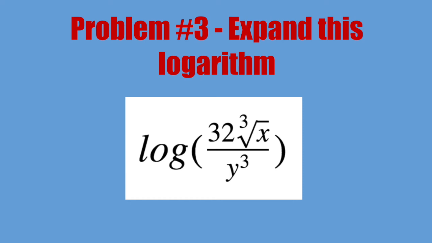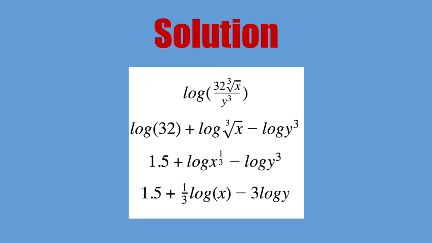Now problem number 3, we're going to expand it again, so taking the simple logarithm expression and turning it into multiple logarithm expressions. We have log of 32 times the cube root of x over y to the third. To solve this, we're going to first use both the product and the quotient rule, since we have multiplication and division. First we're going to add an addition sign between the 32 and the cube root. So we're going to have log 32 plus log cube root of x, and then since it's division, we're going to put a negative sign, so it's going to be minus log y to the third.